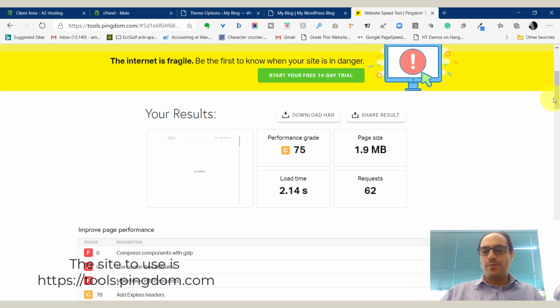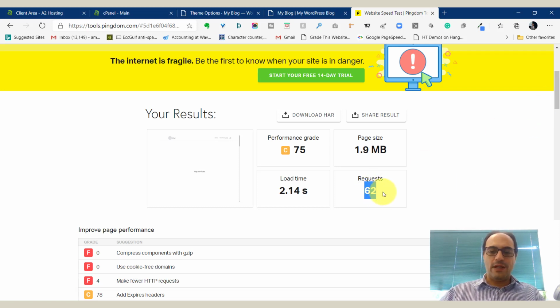Because the page is not full of stuff yet, there are only 62 requests, and the size of all the content on that page is about 2 megabytes, which is normally low content.